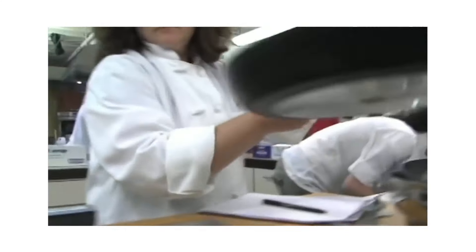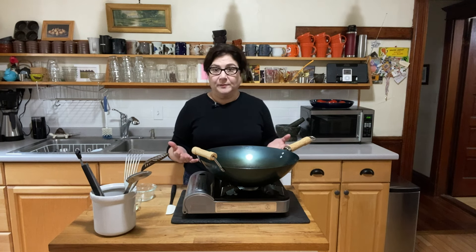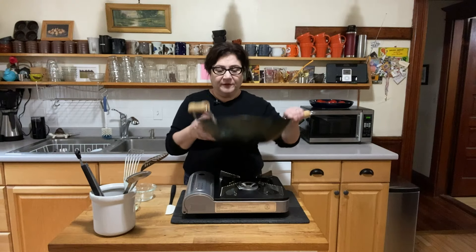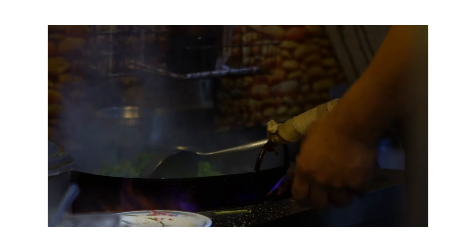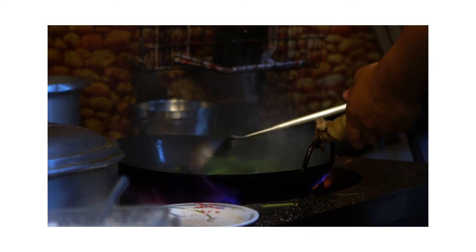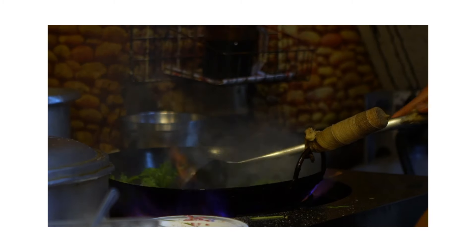So I'm here to talk about woks — these are really wonderful cooking vessels that we hadn't really used in the test kitchen. We were focused on letting people use a pan they may already have, like a non-stick skillet. But we always question our assumptions, and we wanted to look into woks more. One of the really interesting things about woks: they have this bowl shape. Traditional woks are completely round at the bottom, but this is a flat-bottom wok. Traditionally in China, ovens were built with a hole in them and the wok dropped into the hole, with the fire built underneath.